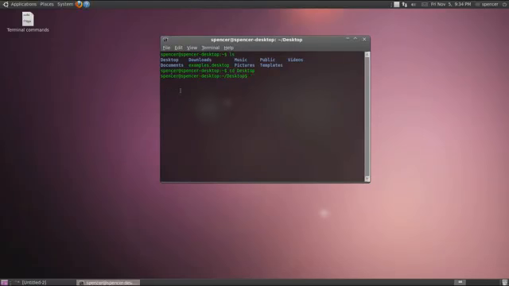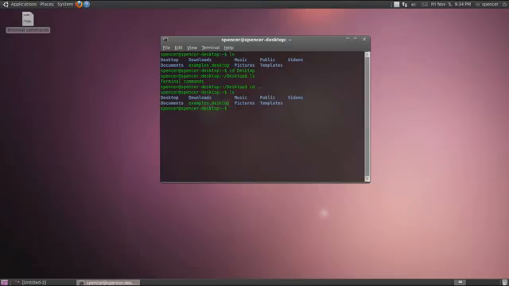So there you see, here it is. In my case it says Spencer at Spencer's desktop, and then this is the directory. The tilde symbol here stands for home, and then directory desktop. If we do ls now, we will see a file called terminal commands, and you can see that right up here. So that is true. To go back a directory or up to the previous directory, you can do cd space .. and that will bring you back here, and now you can see those same files.